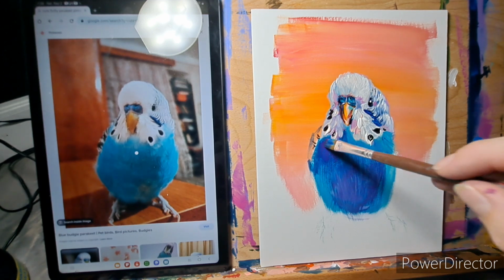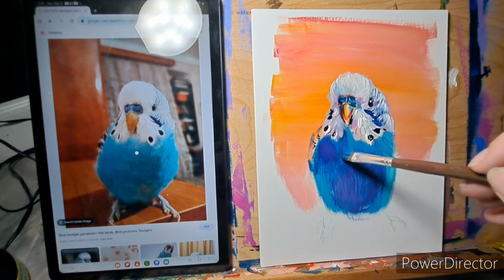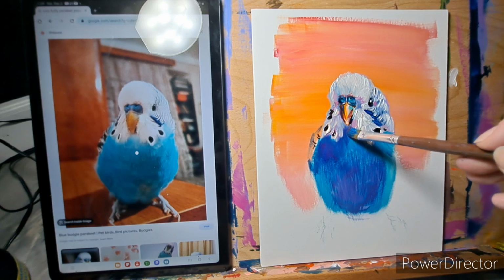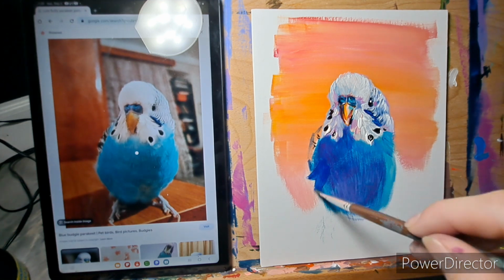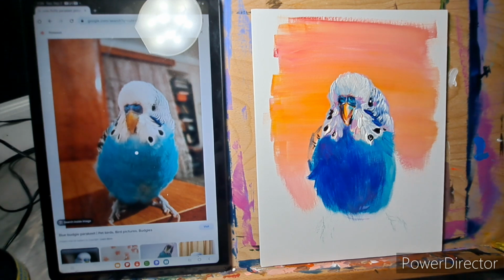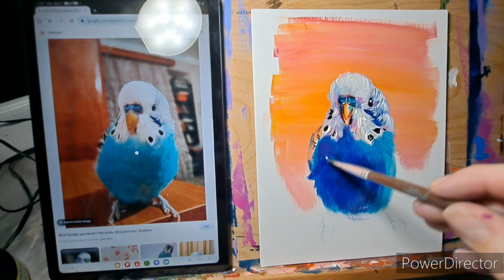There I'm using a violet and blue mix to kind of add in some more shadow, because we kind of have a weird light source coming in from the top right area, maybe. There's some more dark blue there. And really, I shouldn't have done that. I shouldn't have fluffed that left side out because it's going to be covered in a minute. So there's some dark blue in the middle of his belly there.